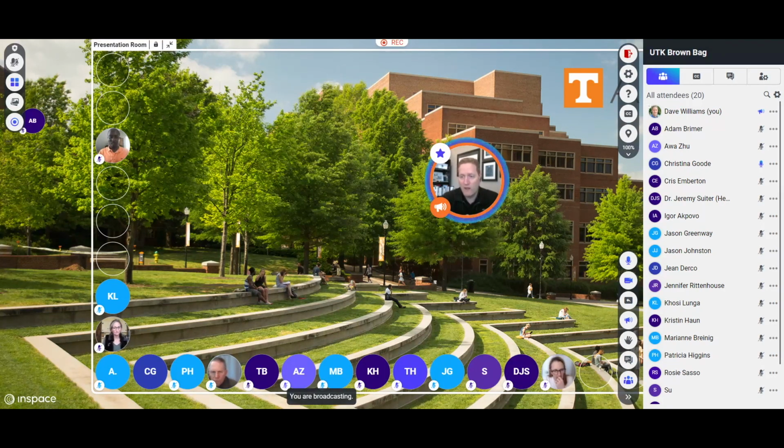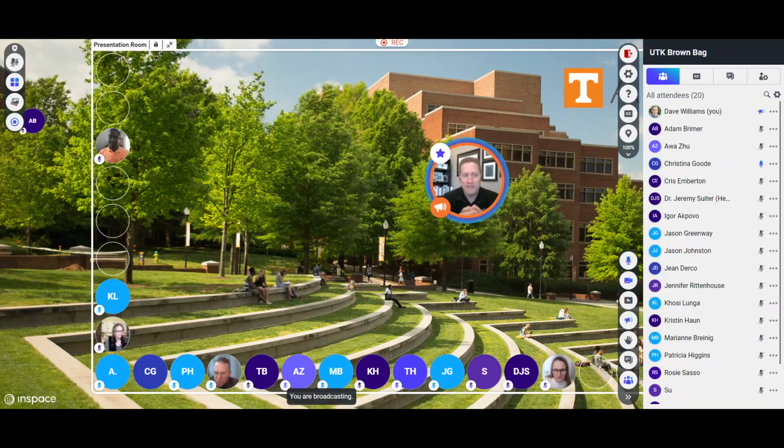In terms of the way that the audio works, it's proximity-based audio, which means that if you just unmute your microphone, you can really only talk to people that are very geographically close to you in the space. If you turn on what's called the broadcast feature, if you see there's a megaphone by my circle, that megaphone basically means you're broadcasting to everybody in the space.